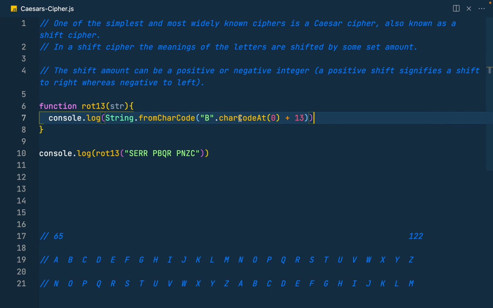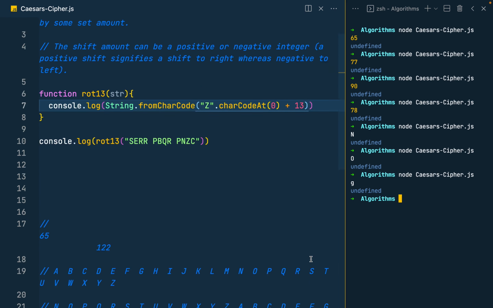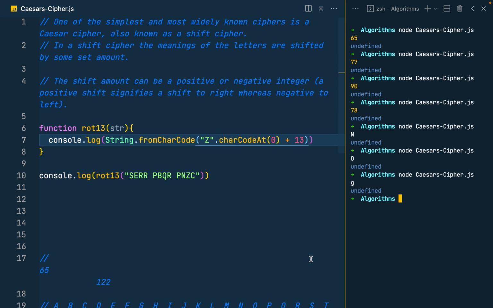This is what we're going to do, but the downside is that if I have my Z here and I shift it by that, then I get a small g because it's continuing on, and with Z I would expect it to go back to A, rotating 13 up to when it gets me to the M. To fix that, you would have to get the character code here, subtract 65, that's the A, then add the 13.